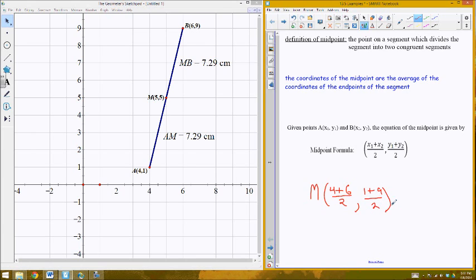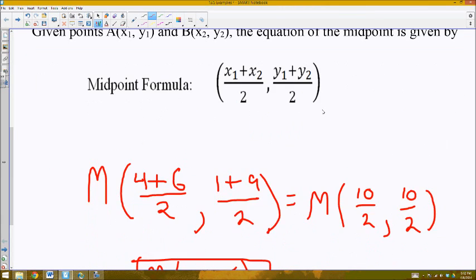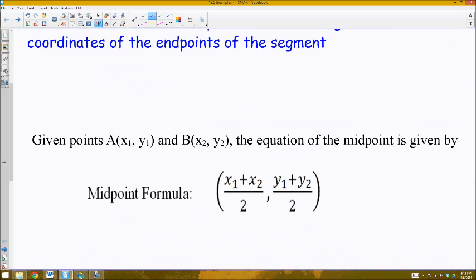divided by 2. When I simplify that out, I get the coordinates of my midpoint to be 4 plus 6, or 10, over 2, and 1 plus 9, which is 10, divided by 2, so that my midpoint is just 10 divided by 2, which is 5, and 5. Okay, which is what I got via my construction. So we can use this midpoint formula anytime I want the coordinates of the midpoint of a segment.